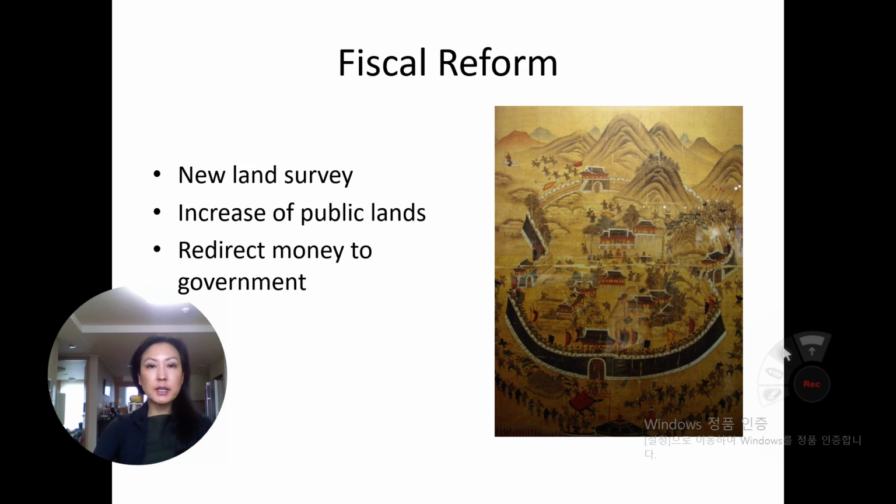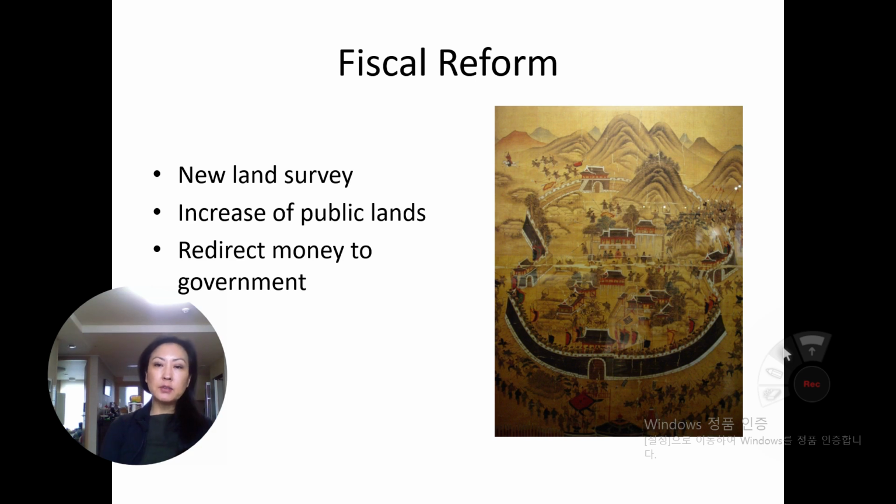The architects of the Joseon dynasty understood that they needed to implement widespread fiscal reform. So by the end of the previous dynasty in Goryeo, the government was facing a fiscal crisis. They just did not have enough income or revenue going to the government. Partially this was because of the state support of Buddhism. So these Buddhist temples had accrued large amounts of land and slaves, which were all tax-free.